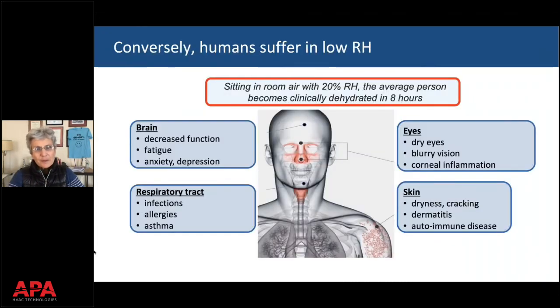And then that third column, what happens to people? So us human beings, we were not designed to live in low water vapor states. It affects our brain, our respiratory tract, our eyes, and our skin. In fact, somebody my size, for example, I'm, I don't know, a 50 kilogram woman or however much I weigh, I have about half of a tennis court, including the double alleys, in surface area, if you go all the way down into my lungs, that is available for losing moisture when I breathe. So not only skin moisture losses count, but also the moisture you lose through breathing.